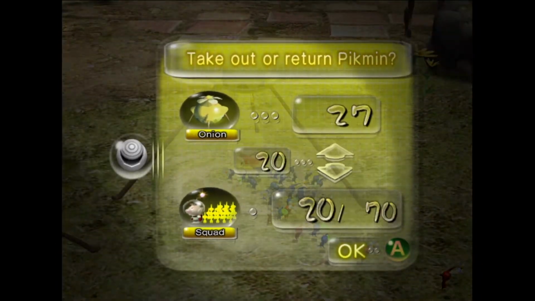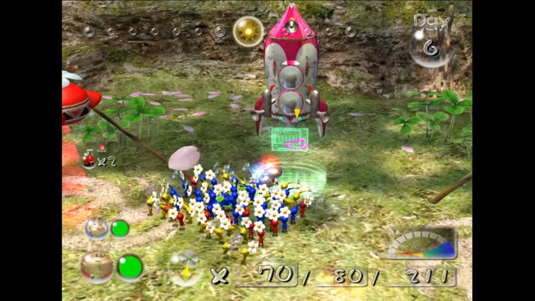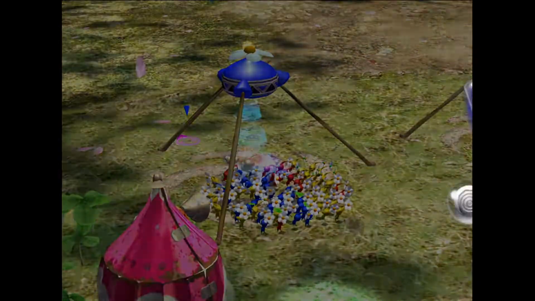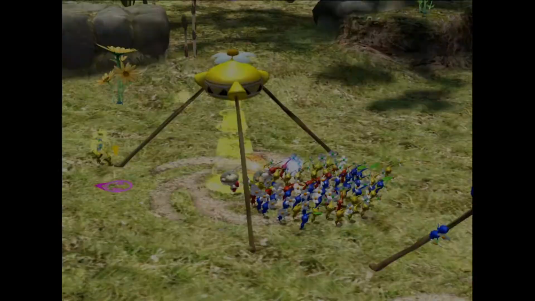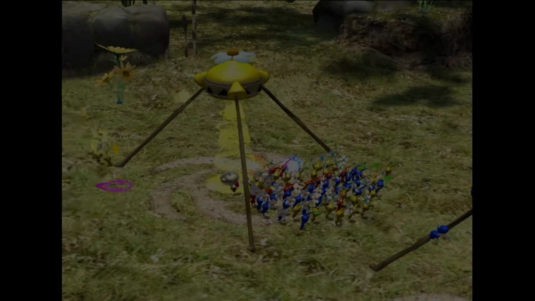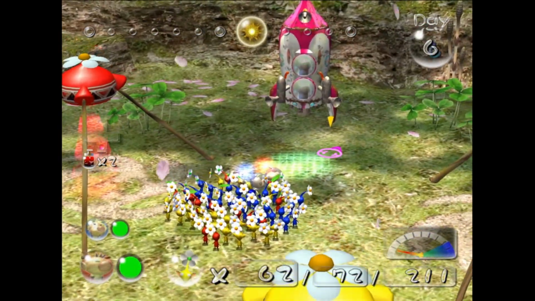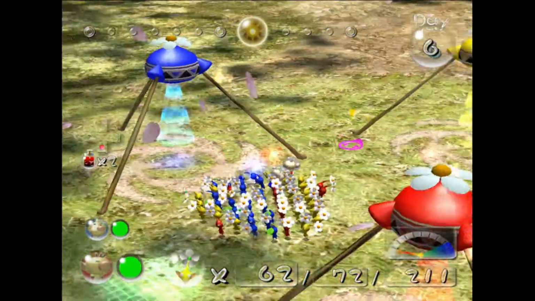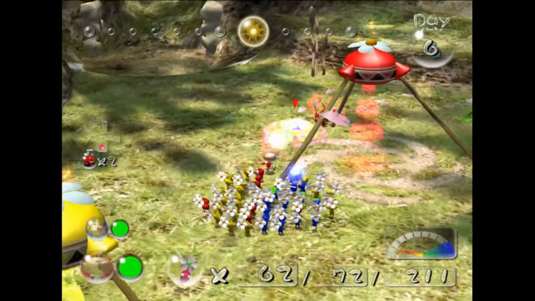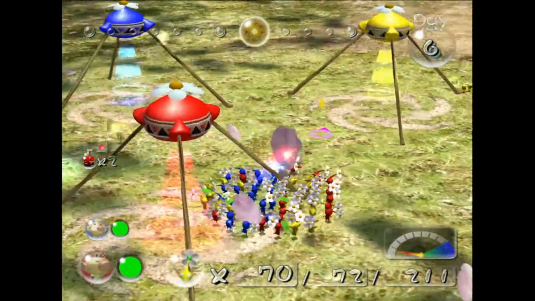Then get 30 of these guys, which will be 10 purples, 10 non-purple. Actually, be able to put these guys back. 25 of these and 25 of these guys. Okay. Red. What? Yes, I do. Okay.